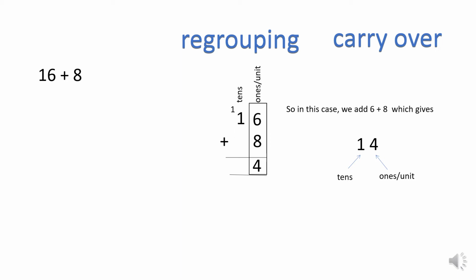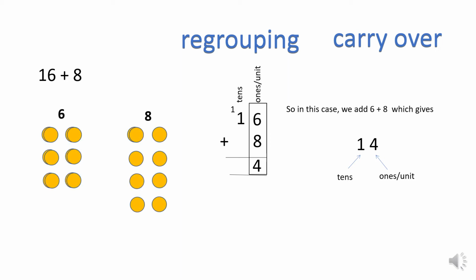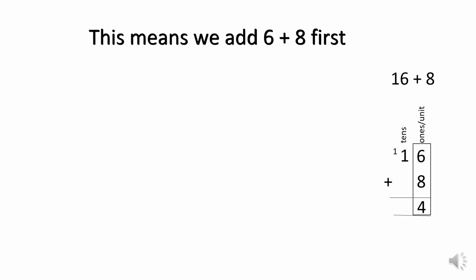Now, what this represents here is that in terms of marbles, for example, you are grouping up the 8 and the 2 from the 6 to make 10. So what you're left with is 4, and that's in the ones position, and these 10 are now in the tens position. So that's why the 1 goes in the tens position. Well, this is what we end up with.